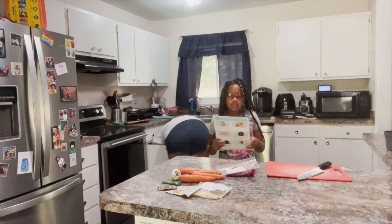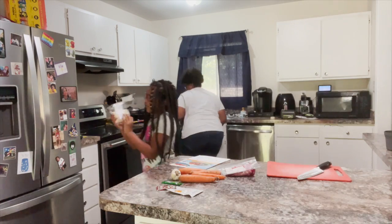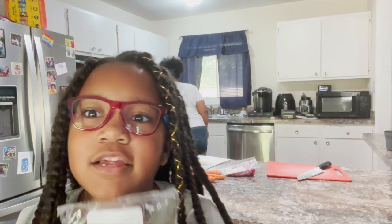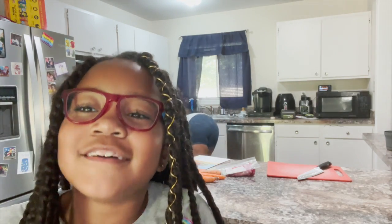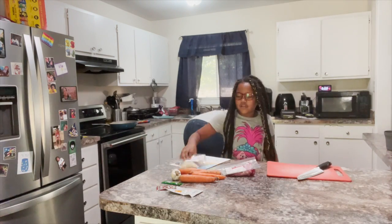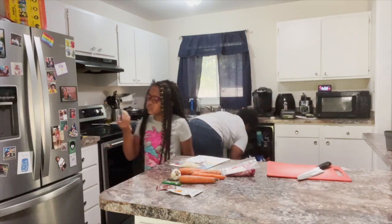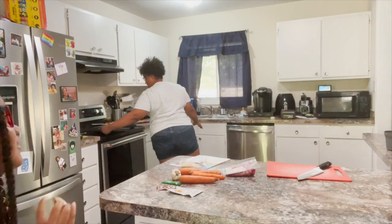Next is jasmine rice, which is right here. Since it has the words on it, it has jasmine rice. Sorry, I just wanted to wear my other glasses in this episode. See? Jasmine. I feel like they named it after a Disney princess. So we got our ginger. Basically, it's like a rock. Looks like a rock a little bit.